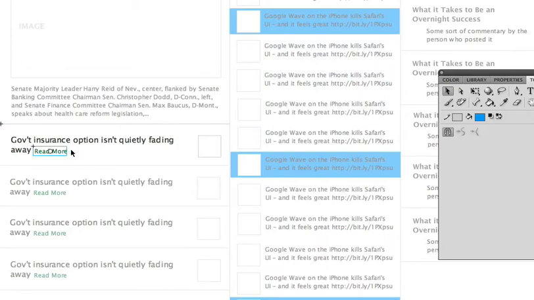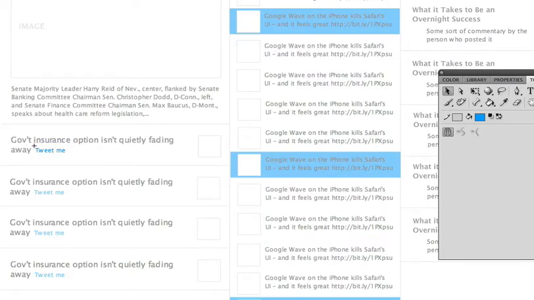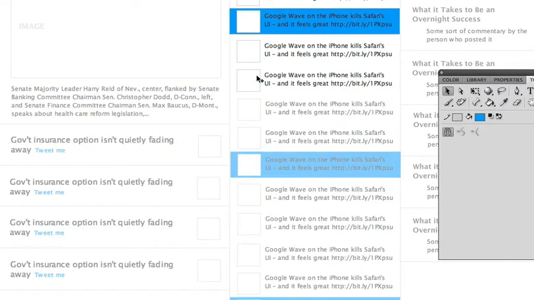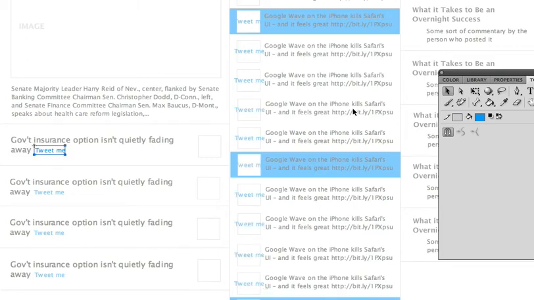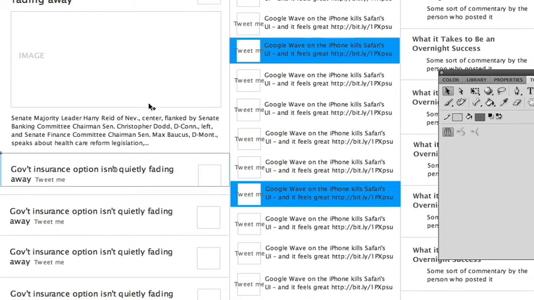But let's say in all these, instead of the read more, I want a tweet me button. All you do is you place this object inside. The coolest thing about this is that when you change your mind and you want to change this, let's say you have the same exact object in, for whatever reason, in here. If you then go and you change it here, because you contain it within the object, it'll go and change it in all the different places. You see it's changed the color there, which I think has a huge amount of value, because a lot of times there's repetition in not only styles, but also the same exact object existing in multiple places.